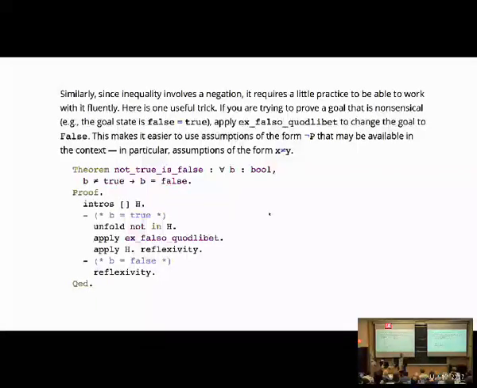It seems like not is not as often unfolded as certain other things. Sometimes when we do simple, it will unfold automatically, but not seems to be a bit more conservative with that. Is there a reason for that? I find not a little confusing when it gets unfolded. I prefer just to see not P rather than thinking about if I had P, then I would have false, and what does that mean? So I think it's conceptually convenient to leave it atomic, except when occasionally you get confused and have to open it up.